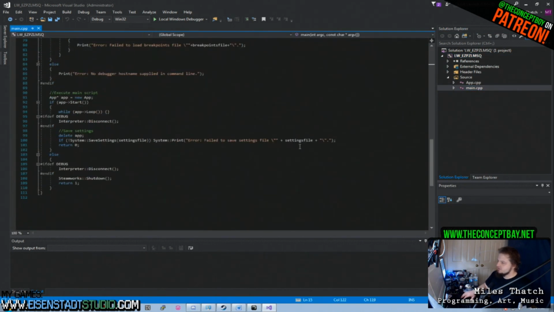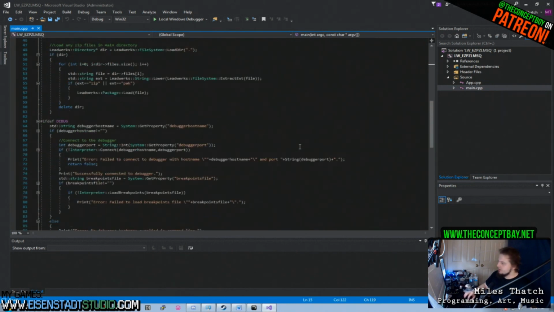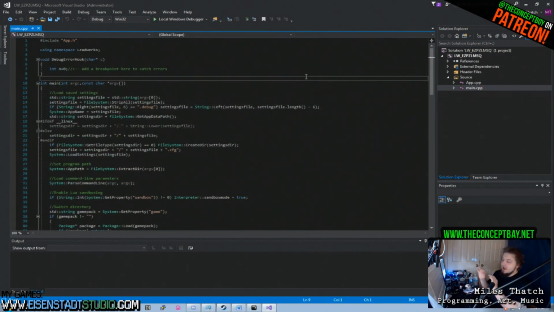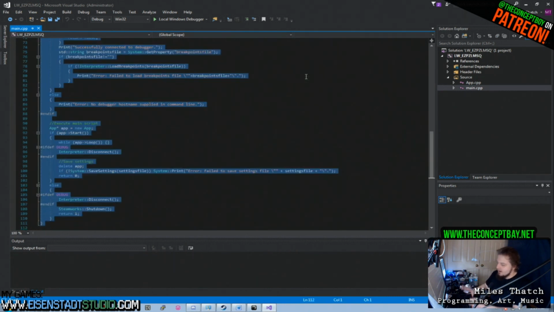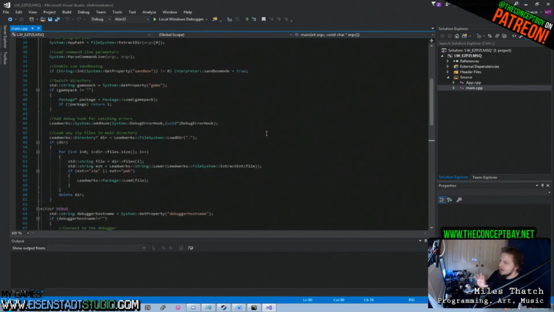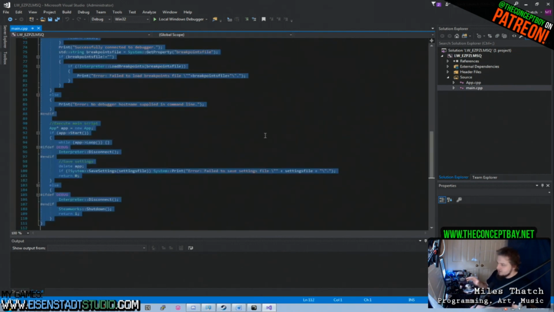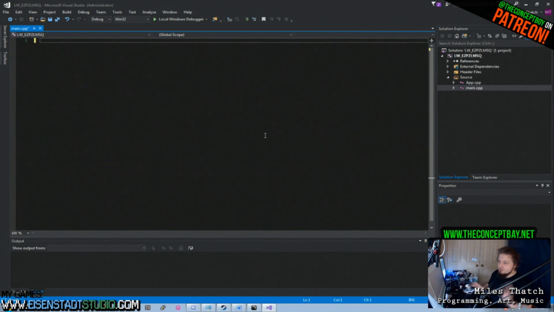Okay, ready, fantastic. On the right side, we go to the project name, sources, main C++. The main C++ file is where your application goes. You already have a bunch of stuff in here, and I cannot stress enough how important it is that you do not touch any of this code. If you accidentally delete something or type something in here, you will break the engine and it will be a nightmare trying to figure out what is happening and how to fix it. So for that reason, we're going to select it and delete it because we don't want to bother with that stuff, to be honest. That's way too risky for us.